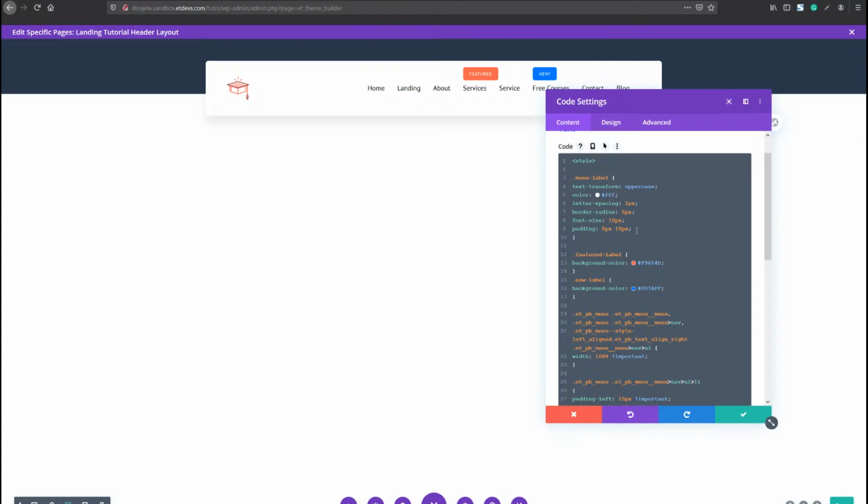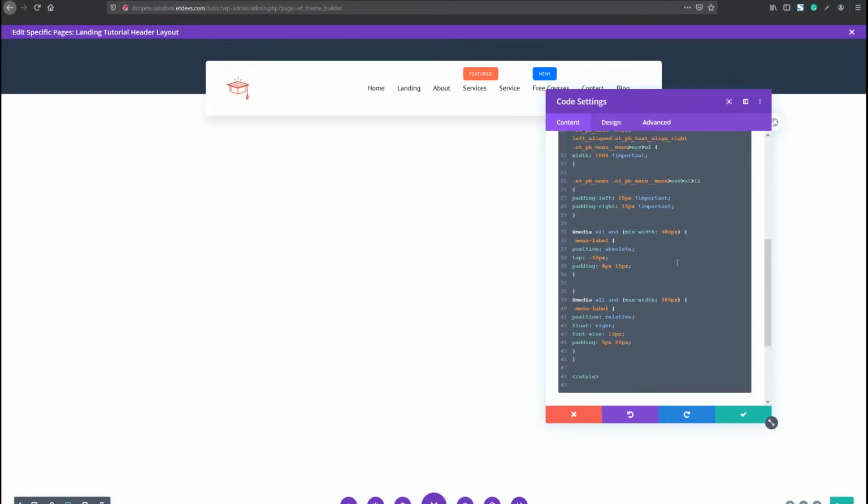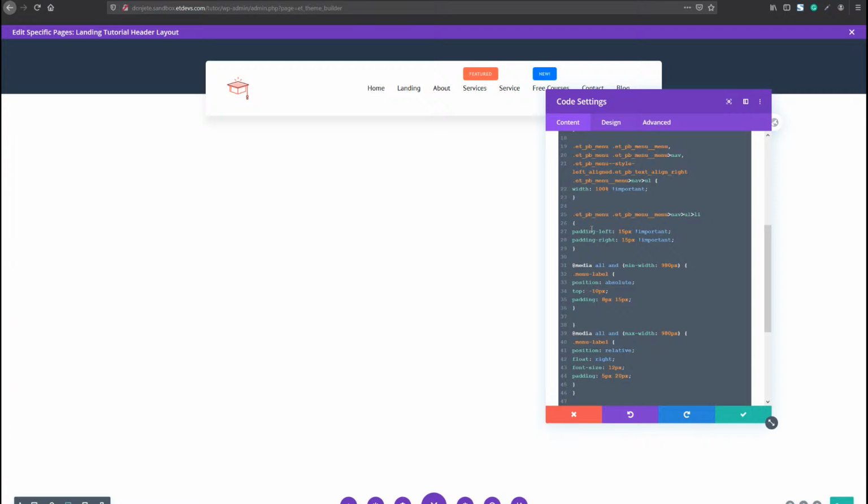So what we've basically done with the CSS code over here, let me just explain it really quick. The important parts of it. Over here, we have this going on for both labels. Some basic CSS properties that help us to style it. And then we change the background color for each one of the different labels. We'll also add some padding. These are just some things that were necessary to make it fit well with the menu items. Important to include, but they don't really have anything to do with the styling.